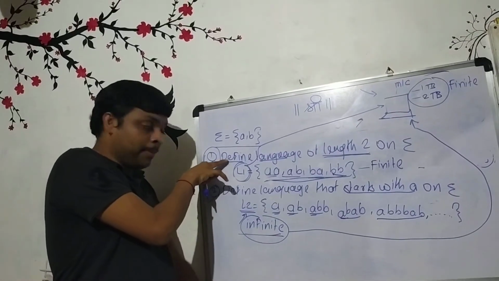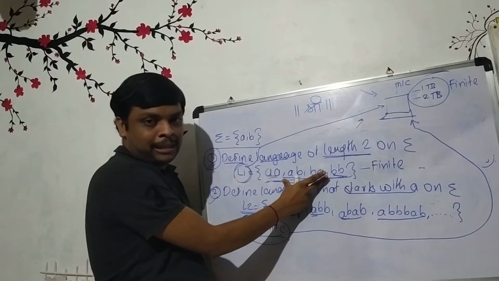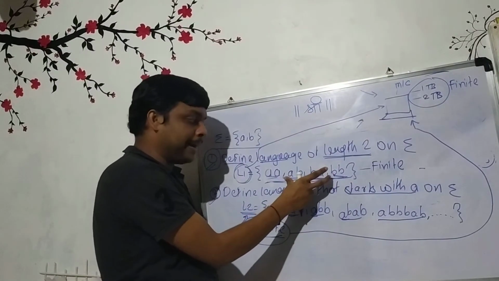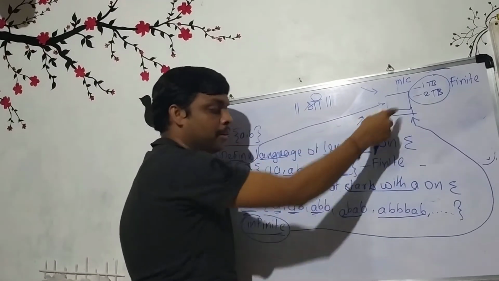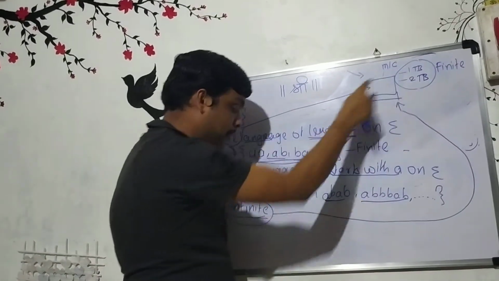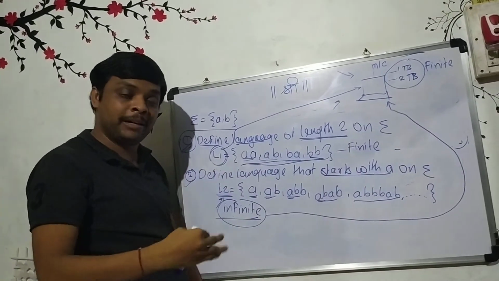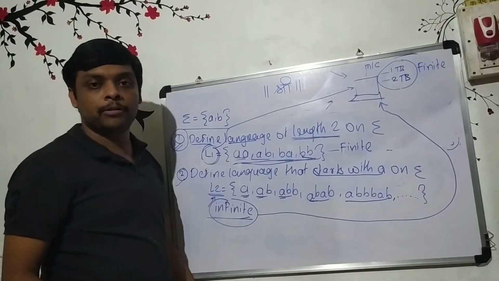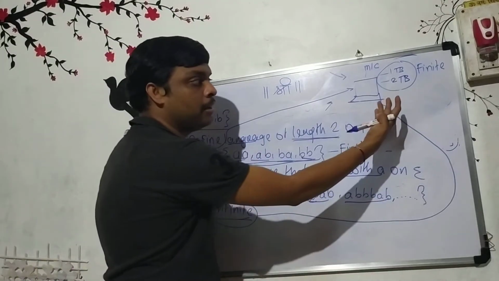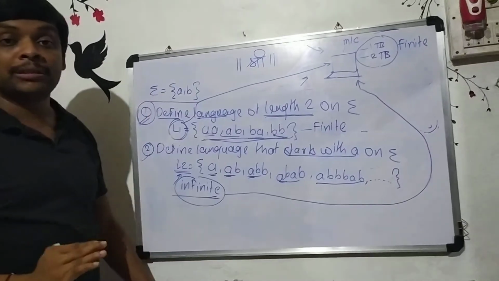There will not be any problem related to the first language, because this is finite data, a finite language. So finite data we can store in a finite amount of memory of a computer. But when your language is infinite, if you have an infinite amount of data, then how is it possible for us to store that infinite data in the finite memory of a computer? It is not possible. So this is a problem.